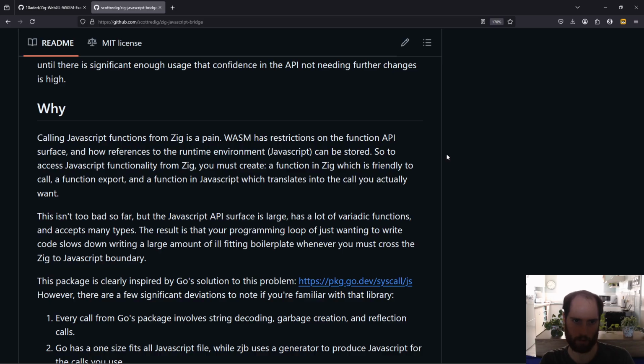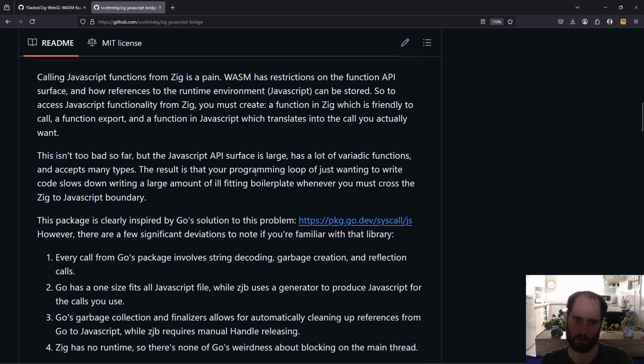So to access JavaScript functionality from Zig, you must create a function in Zig which is friendly to call, that's just with extern, a function export, and a function in JavaScript which translates the call. This isn't too bad, but the JavaScript API surface is large, has a lot of variadic functions, and accepts many types. This is the true killer. Yeah, the result is a programming loop. Just wanting to write code slows down writing a large amount of ill-fitting boilerplate.